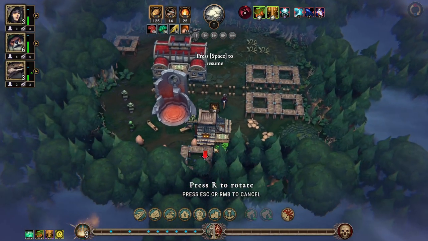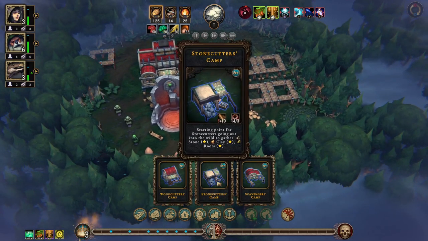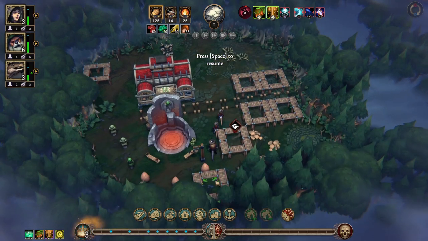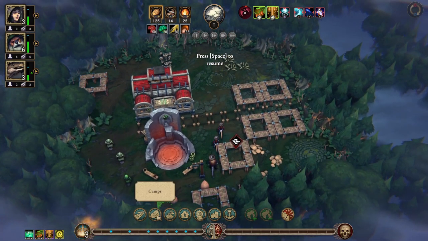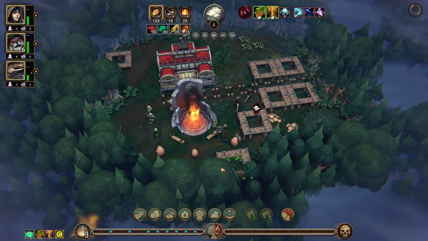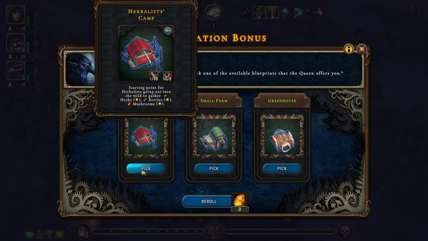1, 2, 3, 4. We will get a stonecutter's camp going here. And I guess that's it. We'll put these up on priority and go. Let's see, herbalist camp. We are picking the herbalist camp.